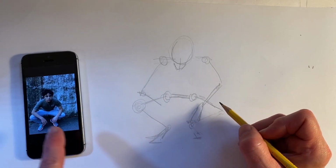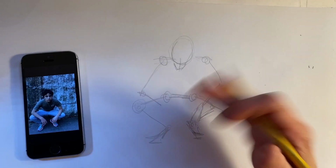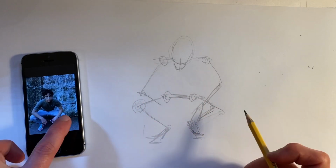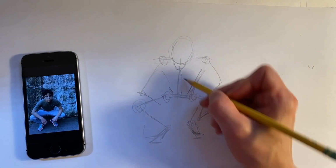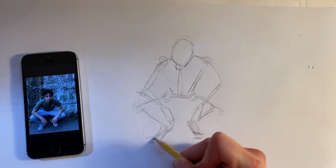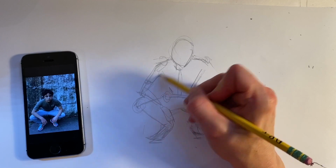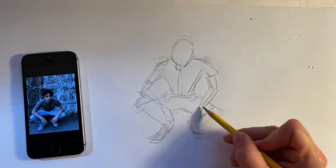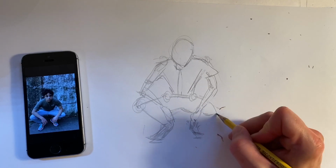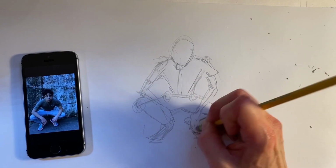So the stick figure really helps you find the angles, helps you get the parts more in order where they should be, just by finding the direction of the shapes here. This leg is hard to see because the knee covers over the bottom portion of the shins.